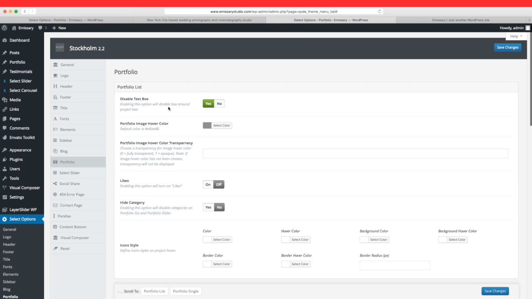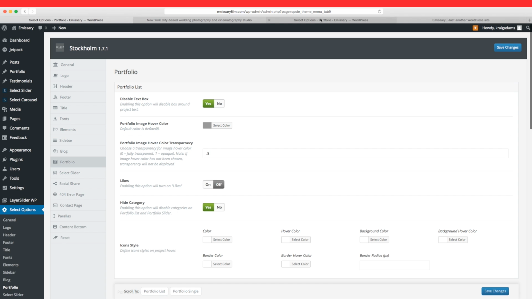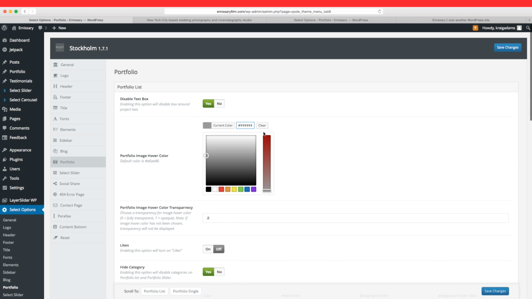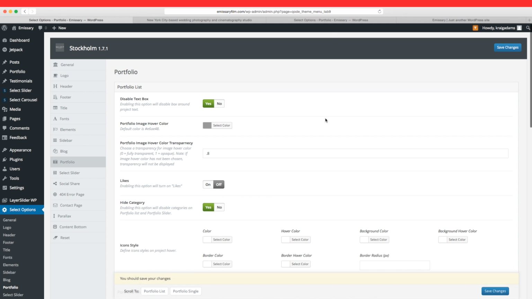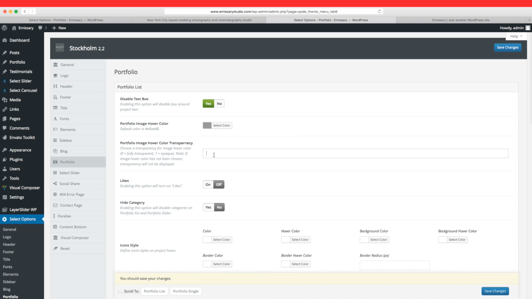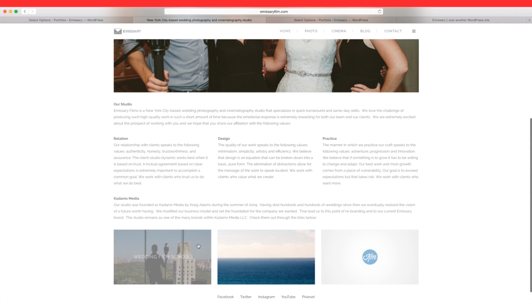Pasting the content's gonna be the hardest part. Disable text box. Okay, so we need to fix this color real quick. That's good. Make this 0.8 transparency for the portfolio hovering stuff like this.